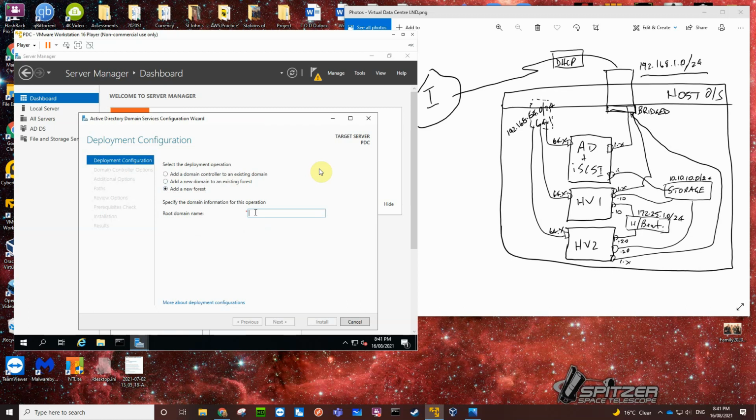Anyway, it doesn't really matter what the domain name is. Probably making it your own initials is the best thing. So bmw.local, that'll do. Now, uppercase, lowercase makes no difference really.